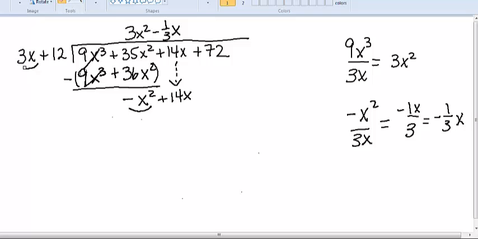Now, what do we do with that? Once we find that term, we need to multiply it times each of the terms in the 3x plus 12. So negative 1 third x times 3x. Well, anything times its reciprocal is 1, in this case, negative 1. And x times x is x squared. So we have negative x squared. Negative 1 third x times 12. What's a third of 12, or 12 divided by 3? Well, that would be 4, in this case, negative 4x.